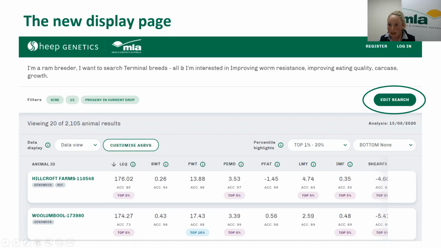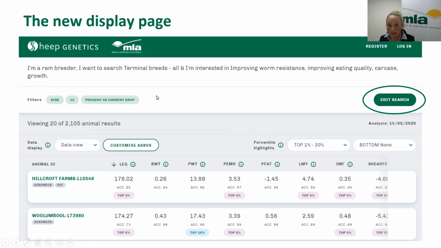We also have the edit search functionality. In this case, we've gone in and done a search with these 3 criteria. If you want to edit that, you can quickly look at the search criteria you've got in, click edit, and that will appear up over the screen, and you can refine the results to what you need.